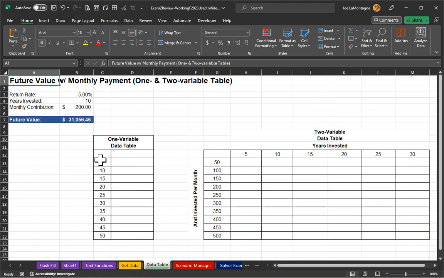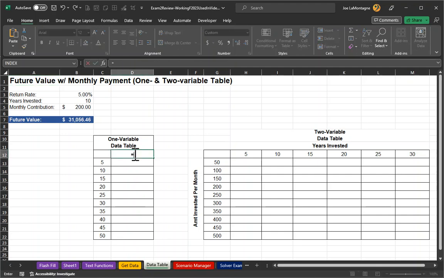We have the years 5 through 50. So what will it be after 5 years, 10 years? This means that we didn't start with anything and we're not touching the money. But now we want to say, well, what do I want to see here? So we go up here to D12 and we actually want to see the results of this computation, which is B7. So we just type in equal B7 and that will just return basically the future value.